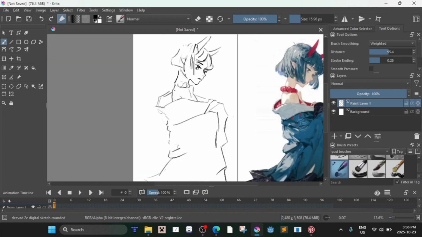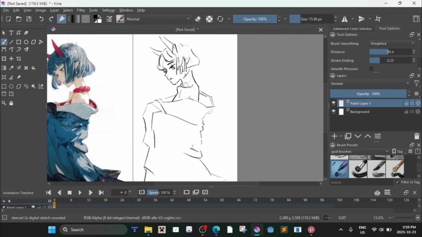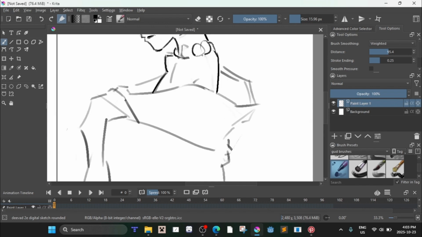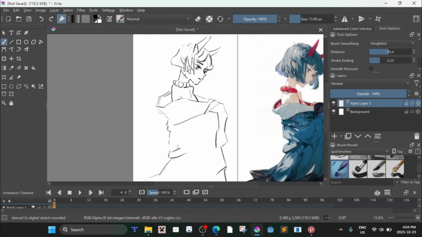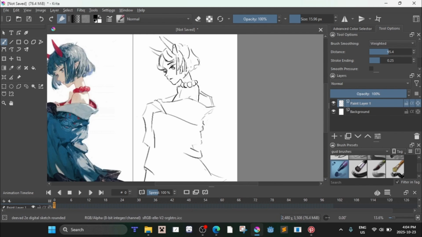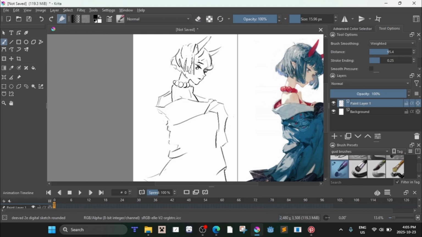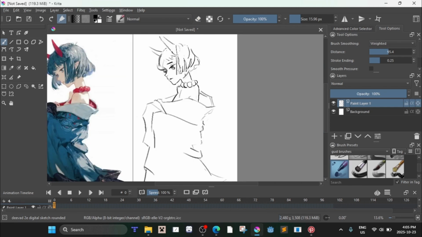Now when I say copy, I don't mean tracing, because there's a difference, I feel like, between tracing and copying. Tracing is literally tracing over the art. You don't want to do that. You know when you trace over a reference, you have the reference image and then you just trace over it.